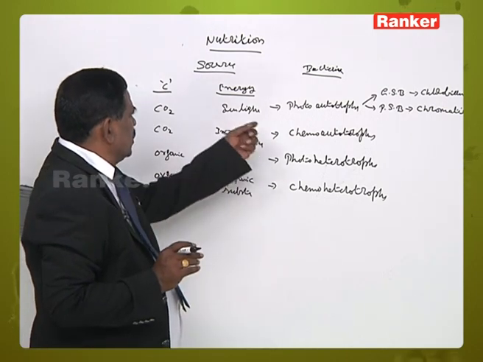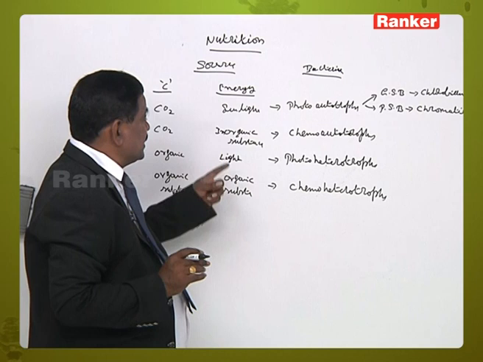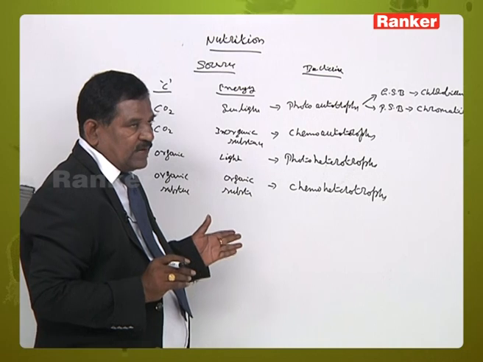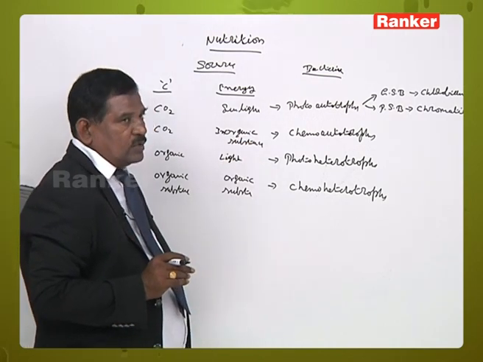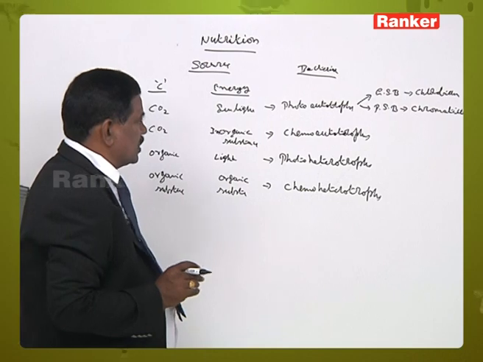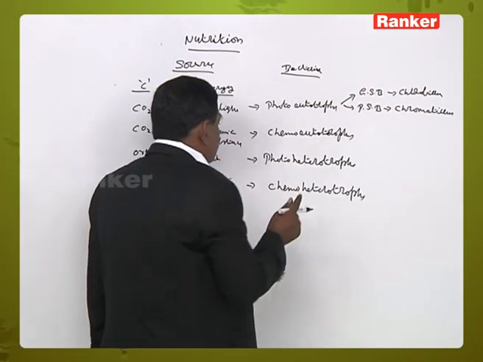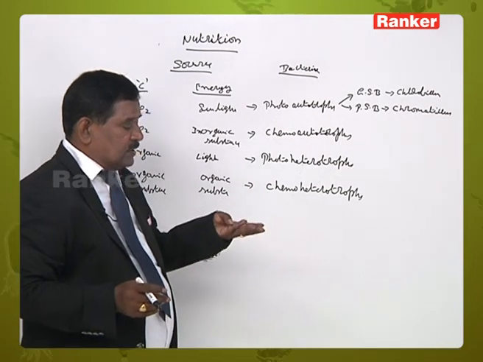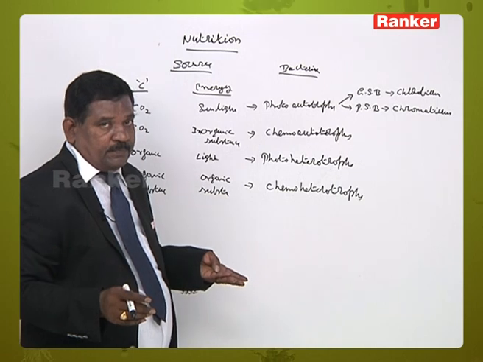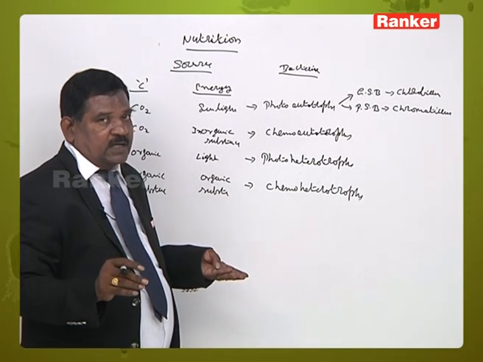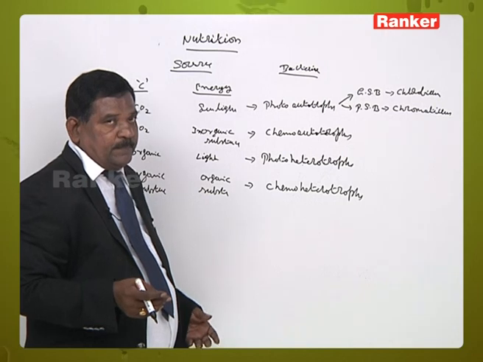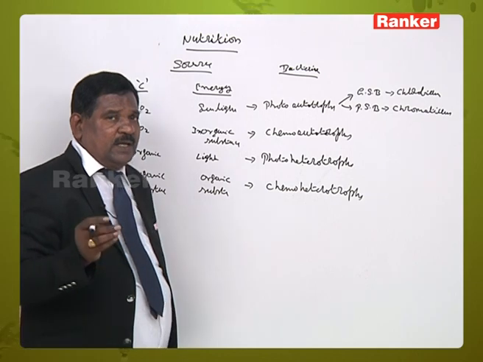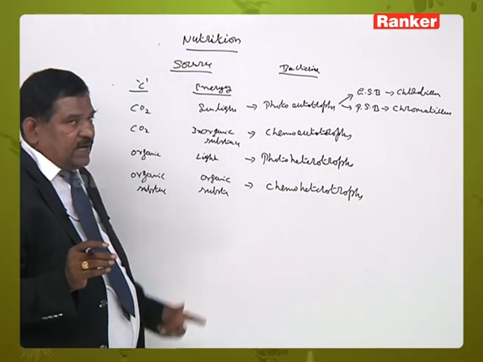Next, source of energy, oxidation of inorganic substances, and source of carbon in the form of atmospheric carbon dioxide, they are chemoautotrophs. Chemoautotrophs are of various types based on the type of inorganic substance they oxidize. If they oxidize hydrogen, hydrogen bacteria. Oxidize iron, ferrous into ferric, iron bacteria. Sulfur bacteria. Nitrogen bacteria. So it is based on the type of inorganic substance they oxidize.